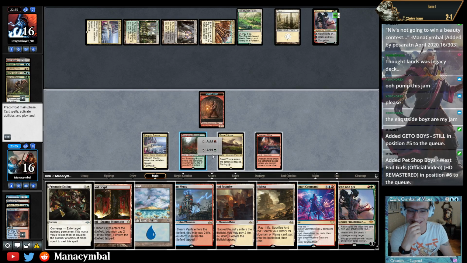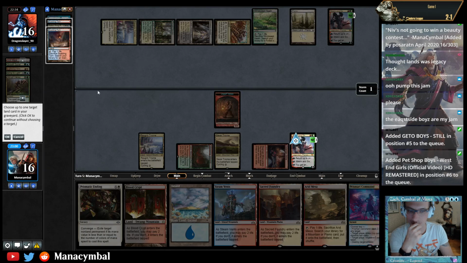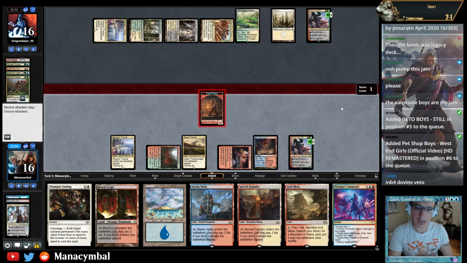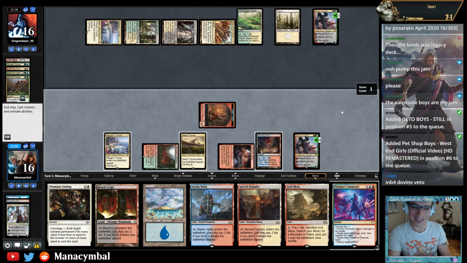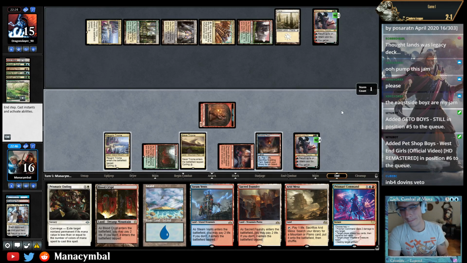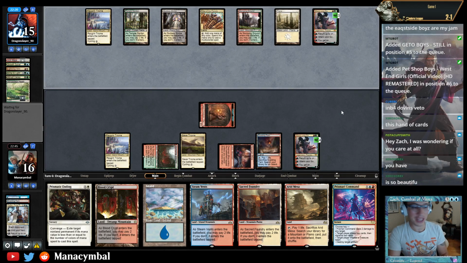Have a good time here. In before Dovin's Veto? I mean, it's not like I needed the Wrenn and Six. I have land. I have land, sir. You want to veto my Wrenn and Six? Totally fine. Absolutely acceptable. I really don't care at all. I don't give a fuck.